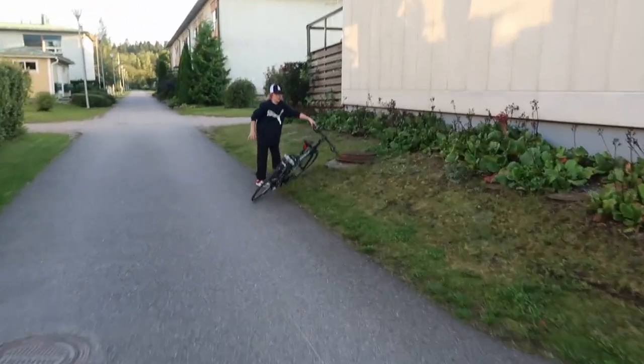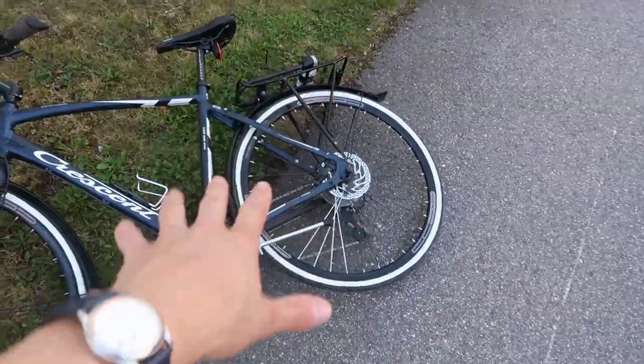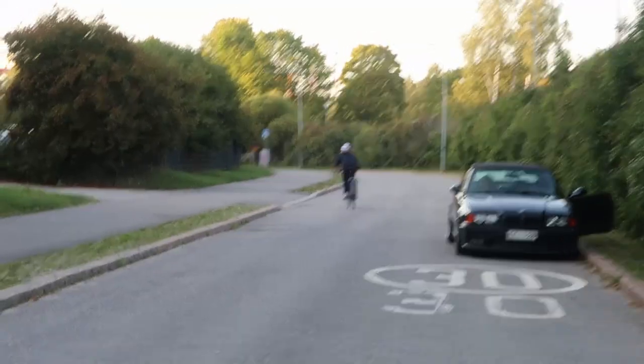So yeah, that's the Crescent that I was talking about. She died. But anyway, this is with the white side walls. Just change those. But the problem is the rear sprocket is worn out, so it doesn't hold any gears. Like if I put it in 8th, it will jump to 6. Not good.